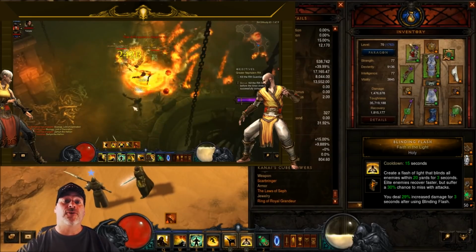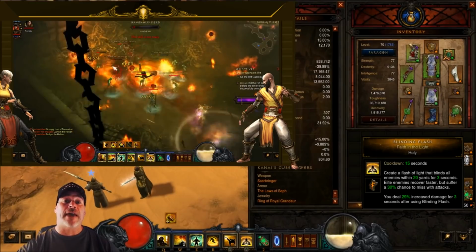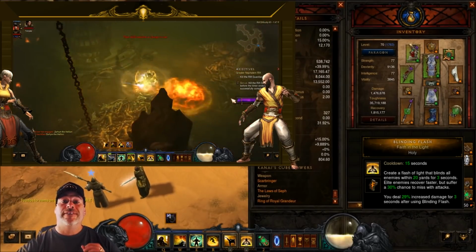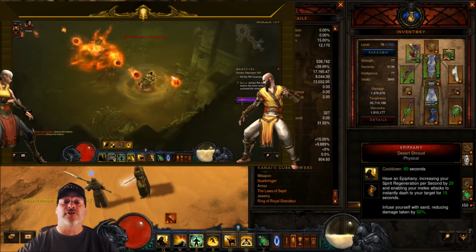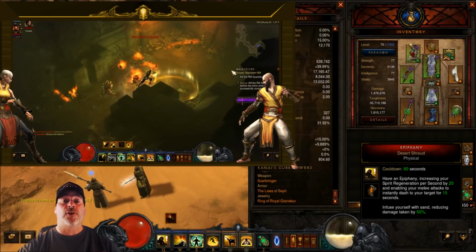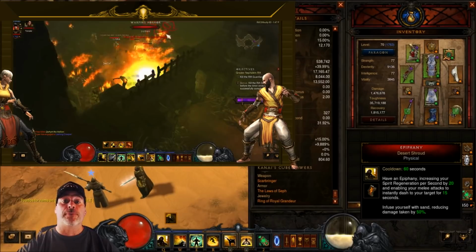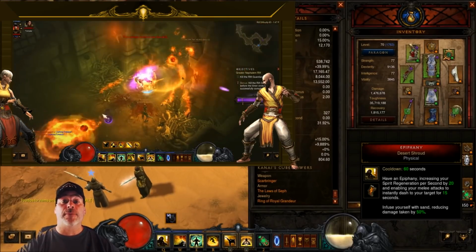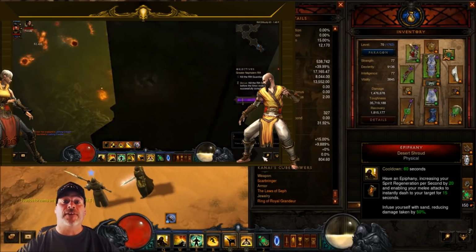And since you're using Laws of Seth in the cube, that's already giving you back that spirit. You don't have to run Replenishing Light, so I would definitely go with the damage increase. Then I use Epiphany Desert Shroud, and this is going to give you a 50% damage reduction as well as increasing your spirit regeneration. Like I said, this build sucks a lot of spirit, so definitely useful to have this up as often as possible.